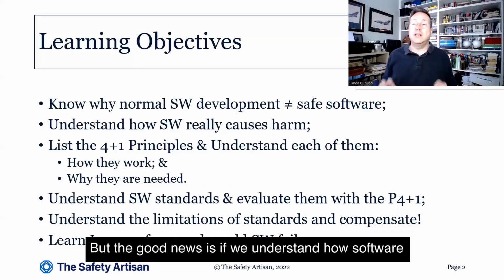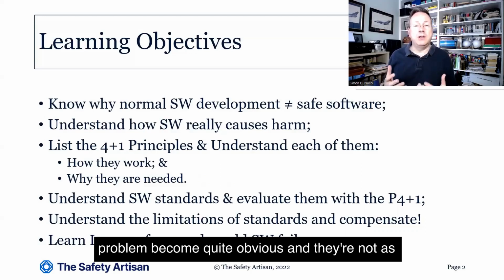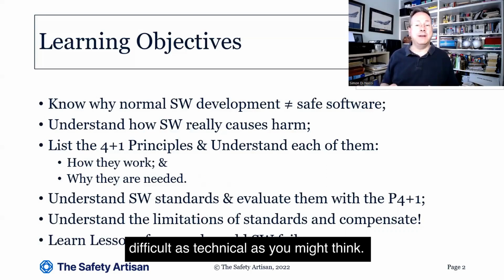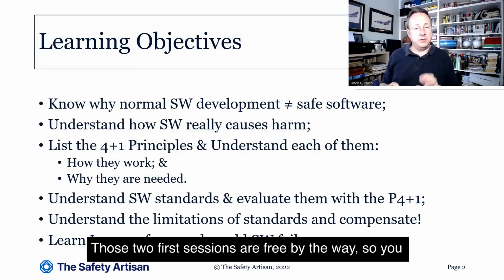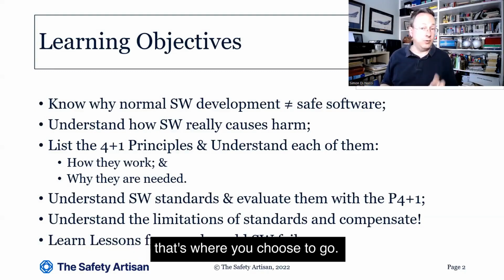But the good news is, if we understand how software really causes harm to people, then the solutions to that problem become quite obvious. And they're not as difficult and as technical as you might think. Those two first sessions are free, by the way, so you can try them out before you buy the course, if that's where you choose to go.